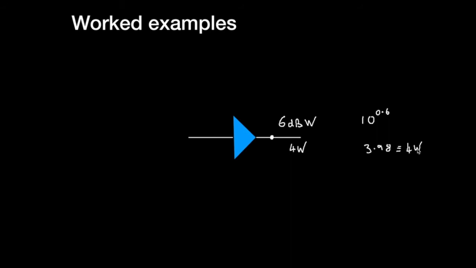Unless you're talking about the gain of an amplifier or the loss in a feeder, if you're talking about a power level it always has to be with relation to something. The common ones that you see are dBW, which you've just seen, which is dB with respect to a watt, you see dBm, which is decibels with respect to 1 milliwatt.